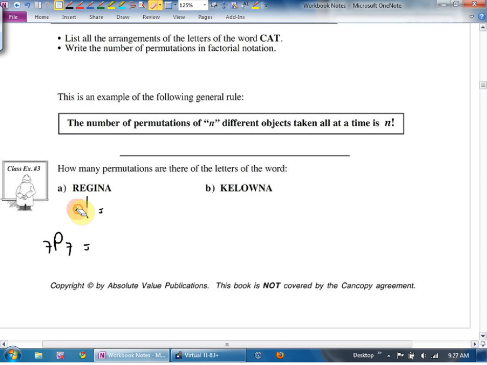What's 6 factorial? 6 times 5 times 4 times 3 times 2 times 1? 720? Kelowna. That's the one I was thinking of. 7 factorial. By the way, it's faster to go second function enter backspace and change a 6 to a 7 than to go 7 math arrow down. The only thing I don't like about the TIs is they put these in a very, very obscure sub menu. It's a lot of typing to go find them. Sorry. What is it? 5040?